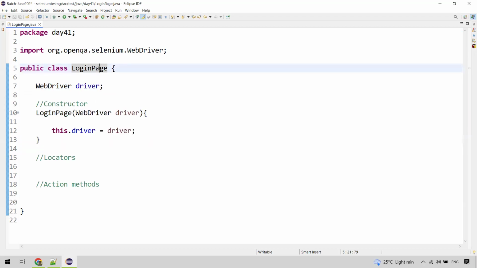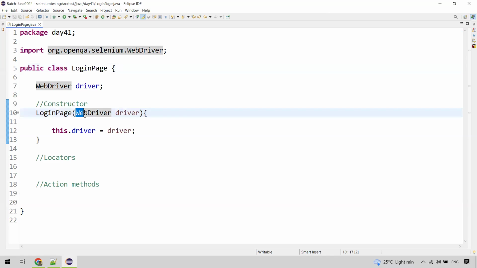So when we create a login page object, because we wanted to use the methods of the login web page in the actual test case, how do we actually call these action methods within the login page? We definitely need to create the object for this login page class. And when we are creating the object for this login page, we also pass the WebDriver to it, so which browser we wanted to run.